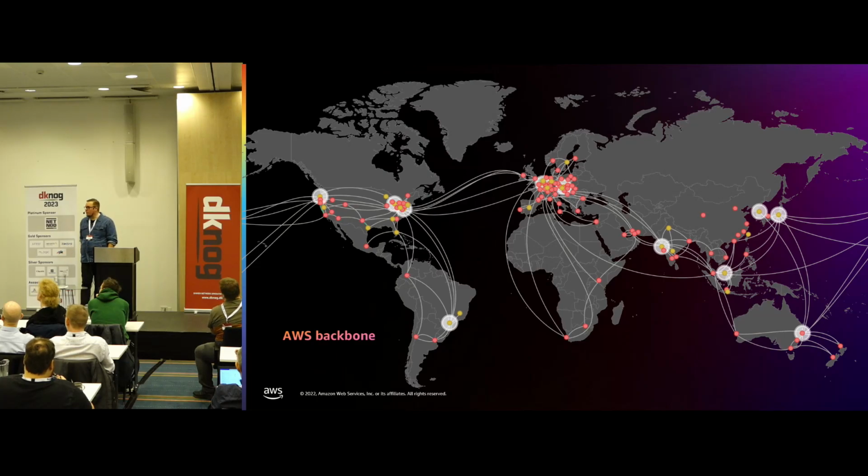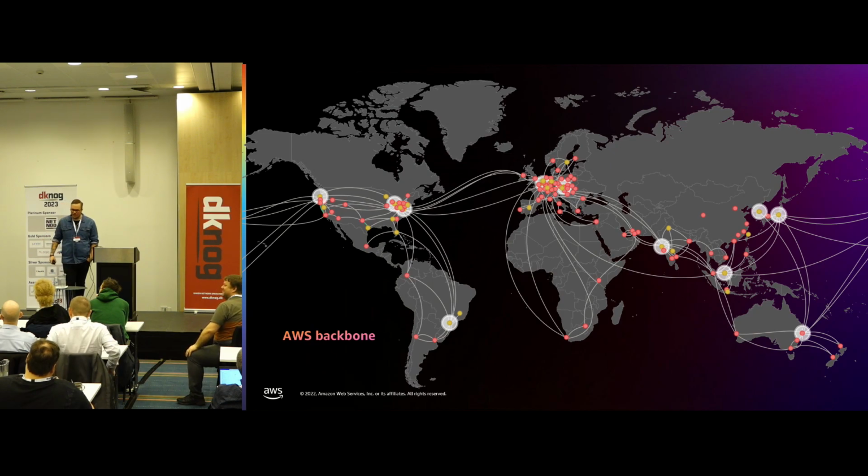I believe I have about 1 minute left, which is perfect timing because this is my last slide. The red dots are where we are going to build this stuff. The yellow dots are the ones that are finished. We hopefully have about 400 or so of these sites by the end of next year. And when we're done with that, I guess we need to start migrating to the 800 gig again, right? So it's like a never-ending circle of things you need to do. That's everything from me. Thank you very much.